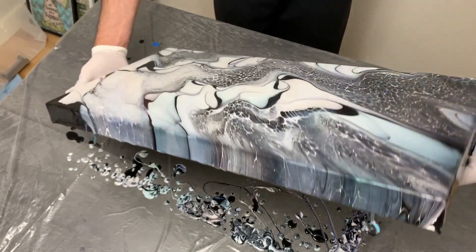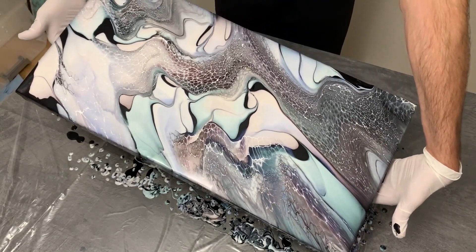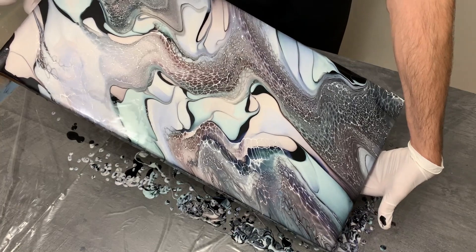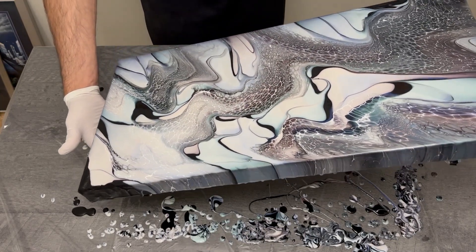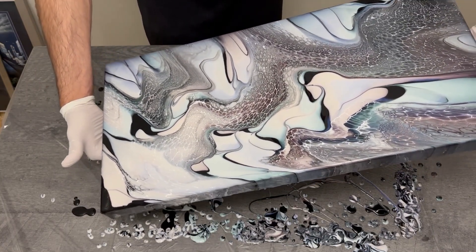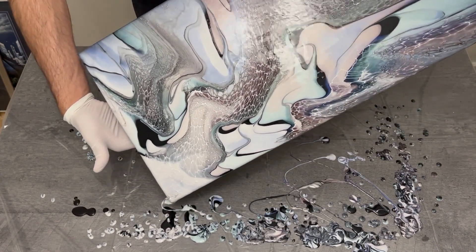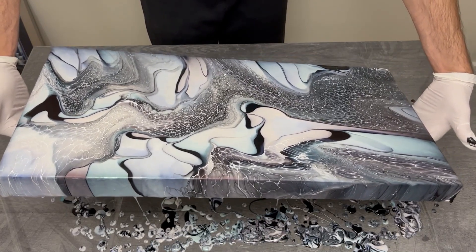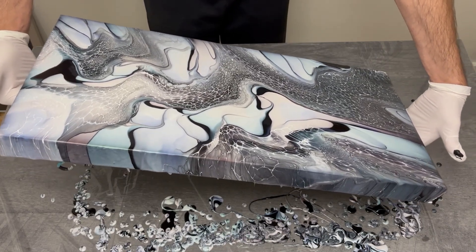I've been bad at times about wanting to be quick with my tilts, but here I wanted to be intentional with tilting and placement of the paint. I was very careful to reset colors back toward center before going to a new corner. By slowing down and not rushing, you can make a much better pour. Take care of those small details — make sure your paint is centered before you lose a portion you wanted to keep. Go slow and good things happen.